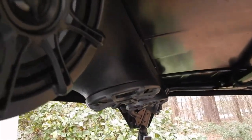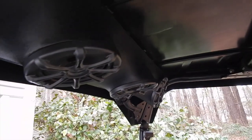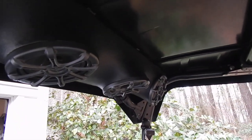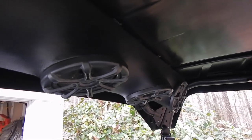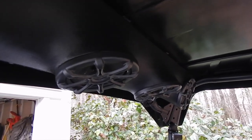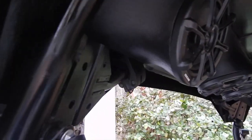Now this sound bar is just this frame and speakers I just bought online. Hi-Fi Sound Connection, I think, is where they came from. The sound bar with the speakers, the four 5 1/4s, and the tweeters came with it for $300 or $400.